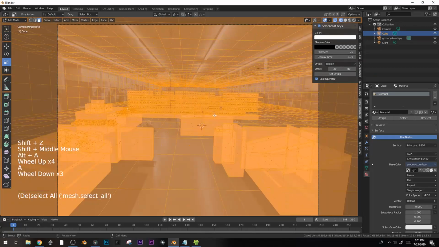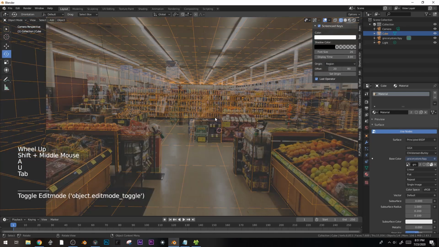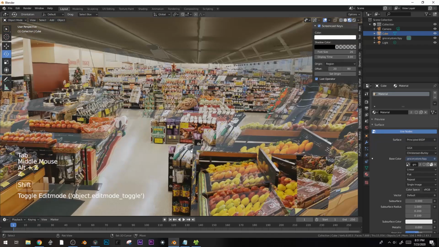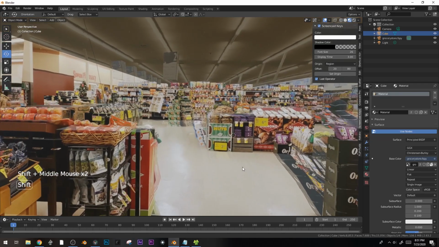And at any point, whoa, you can go back in and just hit A, U, project from view, and just reproject and see what it looks like with your new additions. Yeah, it's kind of coming along.